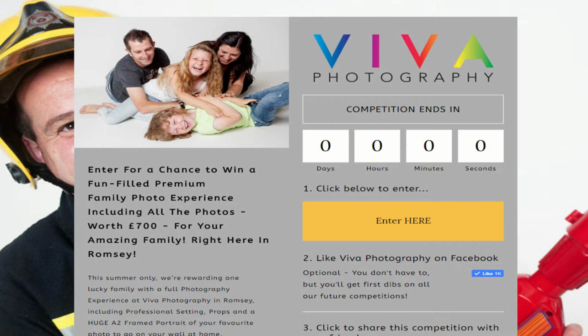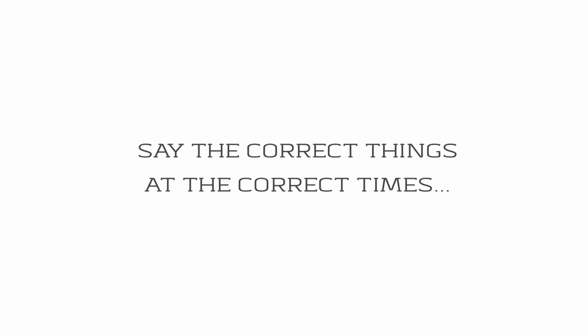Once you've announced the prize winner, everyone else is a runner-up. So you need to send emails to those guys with a great offer to come into the studio. Often a free shoot with a £25 deposit works really well here, probably something that you've used before. Use emails and phone calls to close them, and make sure that you give everyone a tight deadline, like 2 weeks maximum. Give them that 2-week deadline to book in, otherwise their free shoot will expire. But the most important thing here is that you use the correct copy and say the correct things at the correct times to get maximum results.